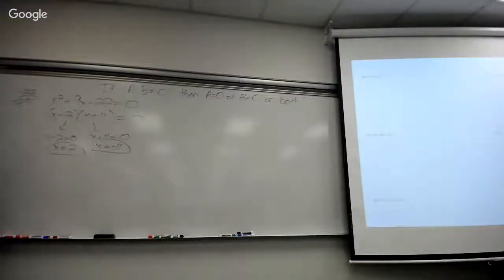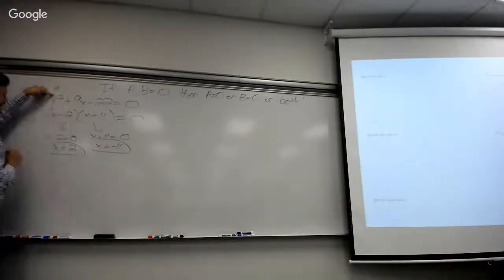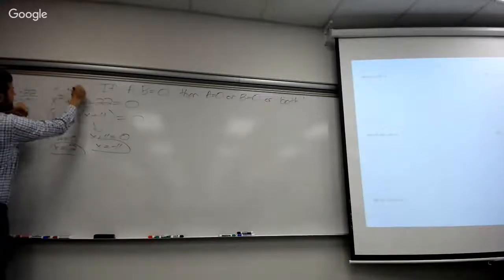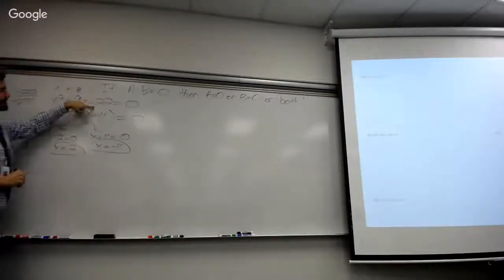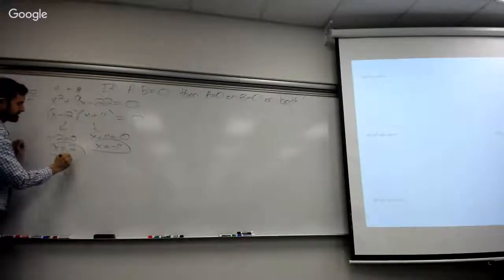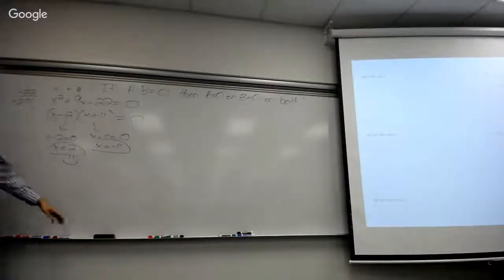Those are the only 2 values in the universe that you can plug into the original equation to make it true. And I encourage you to check it. Whenever you get a solution, actually go back and check. You can do it mentally or on your calculator. You can say, well, 2 squared is 4, and 9 times 2 is 18. And 4 plus 18 is 22, minus 22 is 0. So yes, this one works. Smiley face.